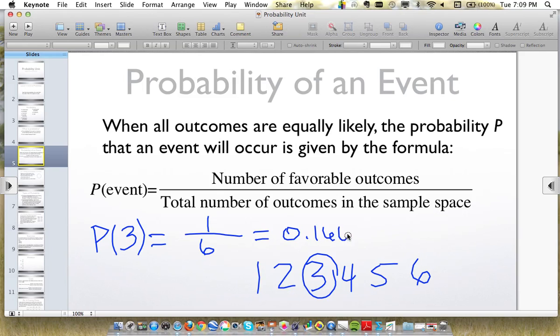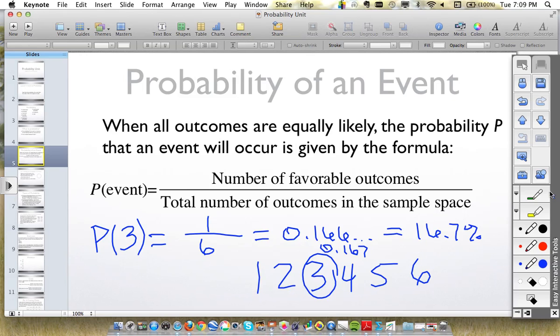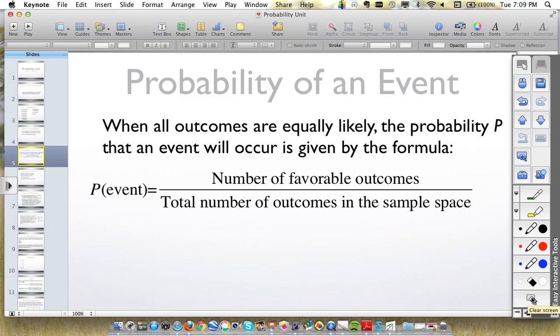So as a decimal, of course, this keeps going and going and going. We generally round that to 0.167. Again, 3 decimal places, pretty nice and easy. And we can put that as a percent. So 16.6% or 16.7%. All right? So fractions, decimals, percents, these are the most common ways of writing our probability. Let's take a look at some examples, other than just this easy one, okay?